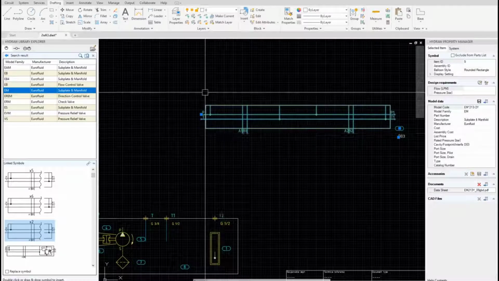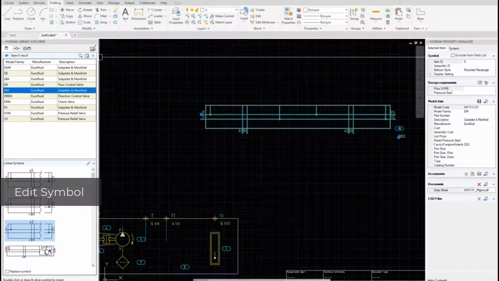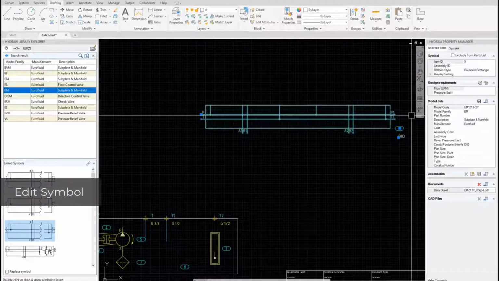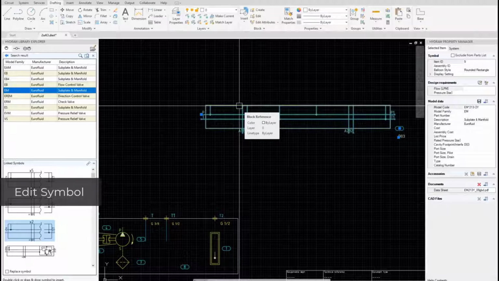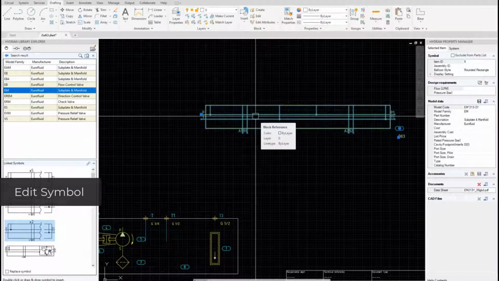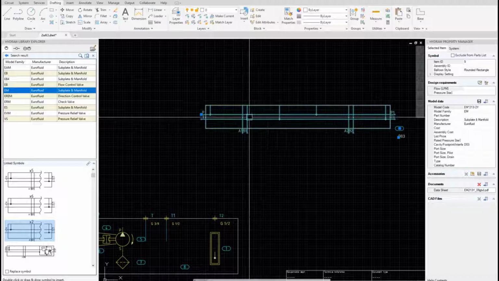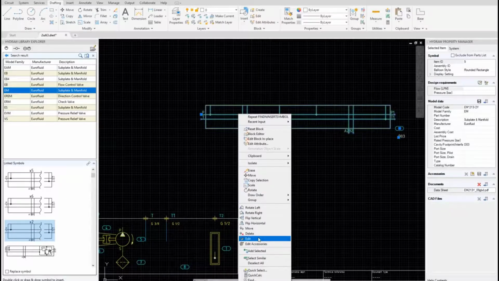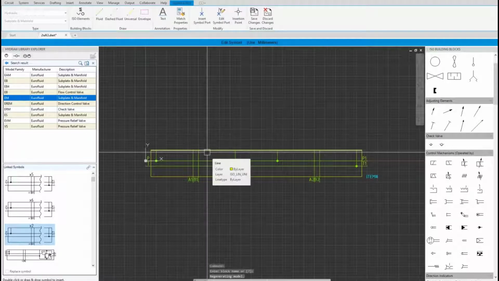To be honest, I don't like this symbol, so let me edit. Any change you apply to a symbol is valid in the drawing you are working on. Of course, you can always save a symbol to the library so that all the information is stored and ready to be used by any other user in the same library. So I do edit. I show you a different technique I adopt to manage these standard components.